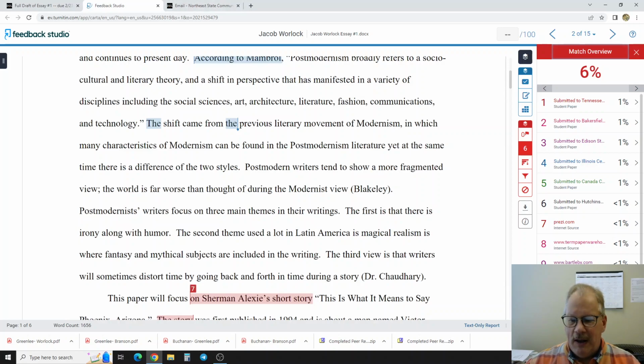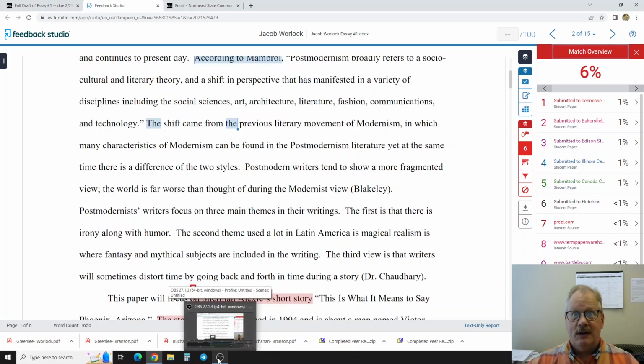But if you have any questions about Turnitin, and again, some of these first two essays we're working on, it can be kind of like, whoa. And some of these response papers where you're putting in a long quote and just a short response, it could be like 50, 60%. But again, that doesn't mean anything. You got to open the report and take a look at it and see what's going on there. But it's kind of important for students to know how Turnitin works.